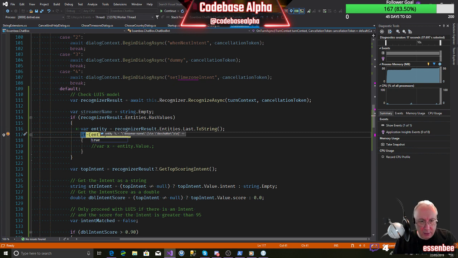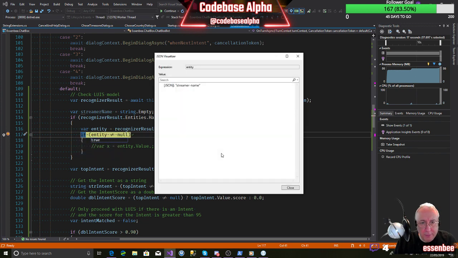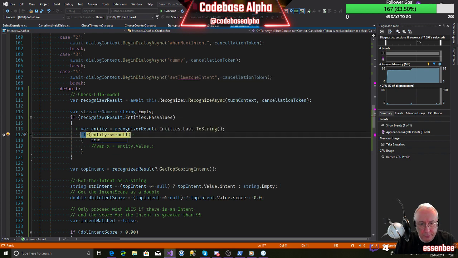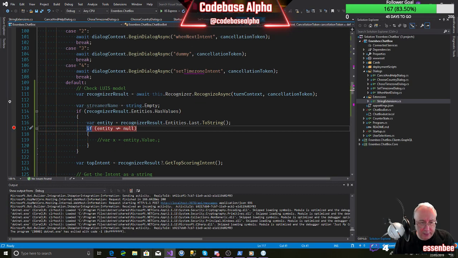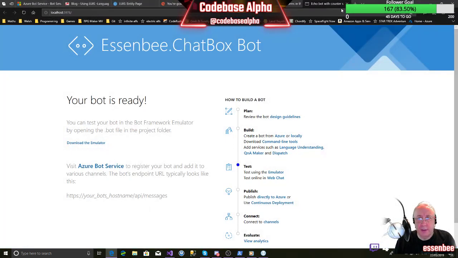So that is now, it's not really a piece of JSON, is it? Just a string. I need to understand how to work with J tokens, don't I?